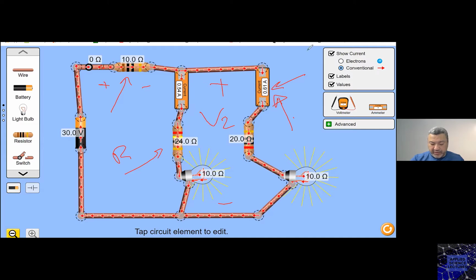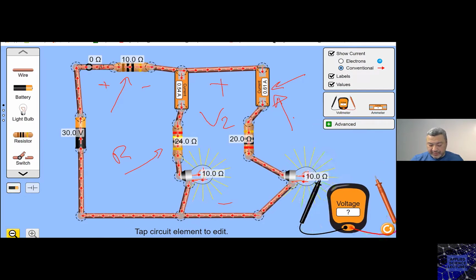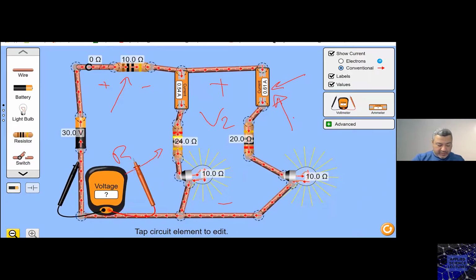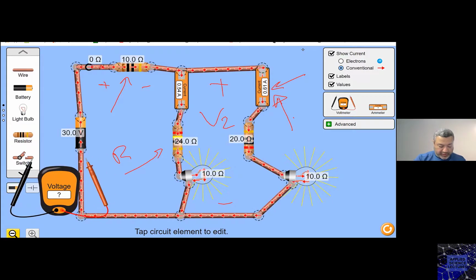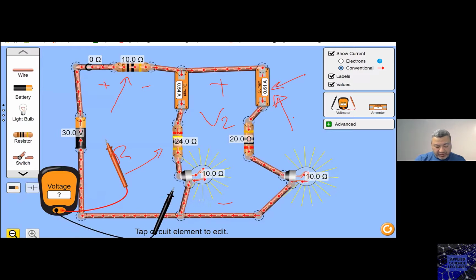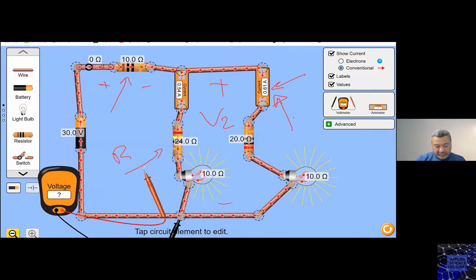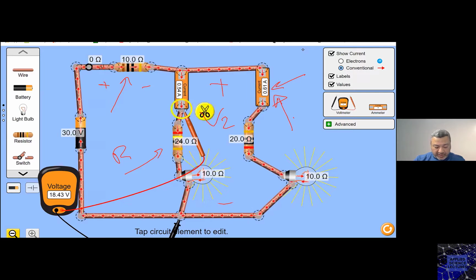Not that, but maybe we can talk about the voltage. So, for example, remember when we were talking about the reference and the zero. So here, this is the black probe. If I put it right here, and this is the red probe, if I put it here, I will be measuring the voltage difference between this point and this point.